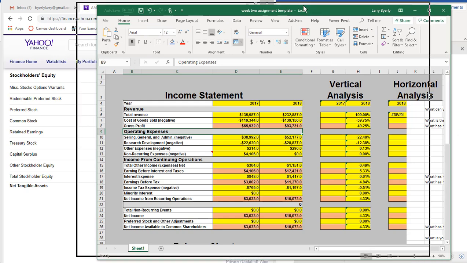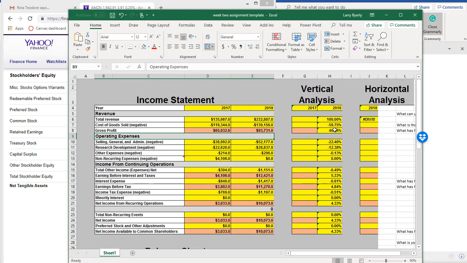And you can see that I've already completed some of this analysis. A vertical analysis, as you have read, has two parts. There's the vertical analysis of income statements and balance sheets. This is actually what's referred to as common size statement analysis. So we're going to create common size statements. So everything in the income statement, every line item is going to be shown as a percentage of sales, total revenue in this case. So we need a formula to do that.